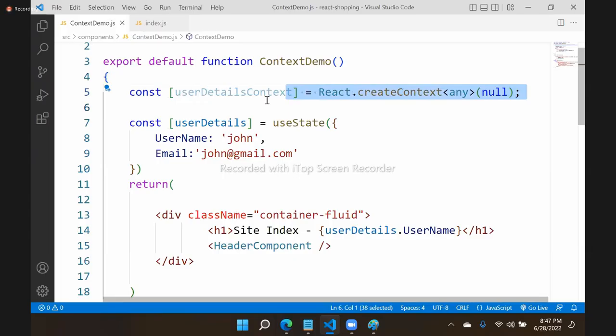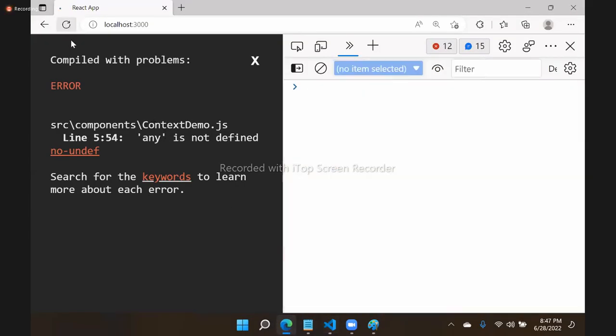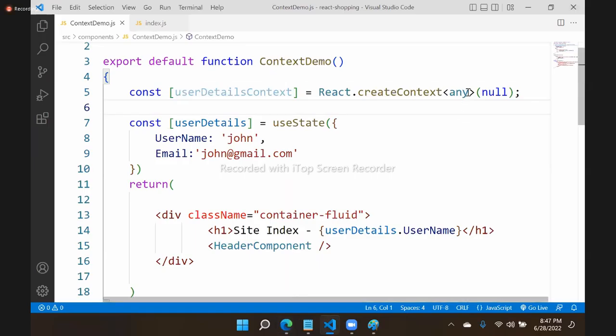No, no, any is not defined. Generic only.